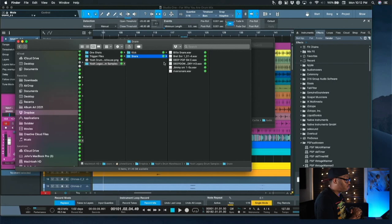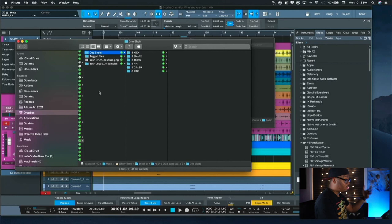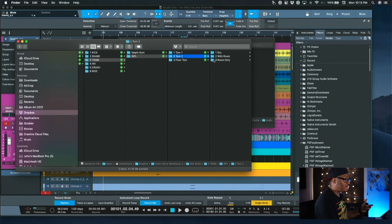You've got the trigger files and the one shots, so they work in any DAW, and you can use these in any sampler. If you've got an MPC, you can pull these up and play them on an MPC pad. If you've got Machine, you can use them in Machine. If you've got Logic, Ableton, or Pro Tools, you can drop these in, because these are all WAV files. You can drop these in any DAW, any software that you want, and work them. So that's the whole deal with that.